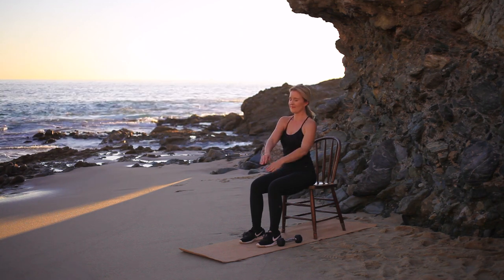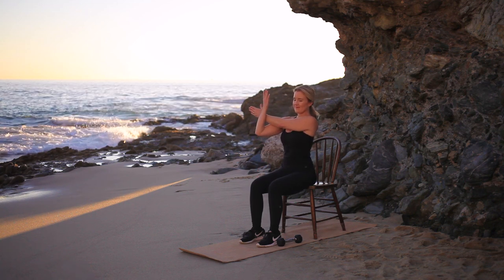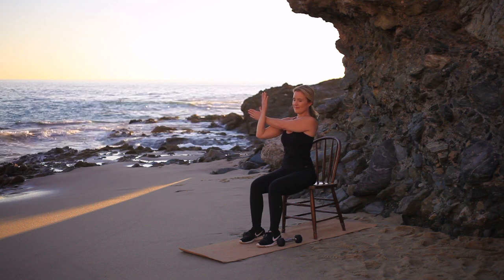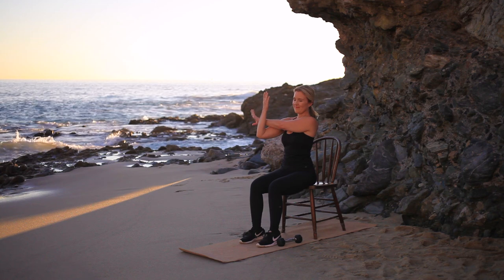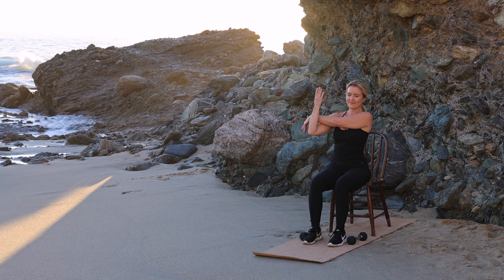Release and repeat on the opposite side. Reach your left arm across your body, using your right arm to gently guide it in as you continue sitting tall with your shoulders relaxed. Adding on, bending at your wrist, make small circles, increasing mobility in your wrist and hand.